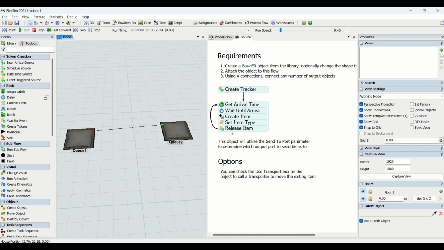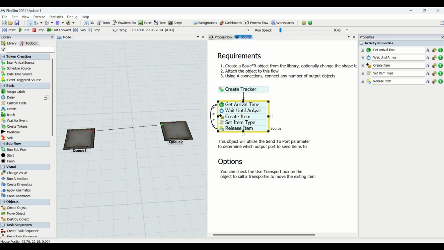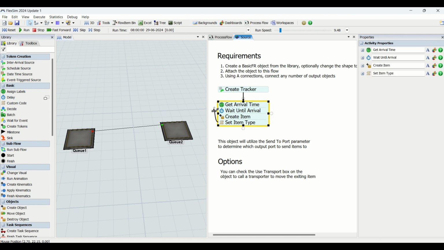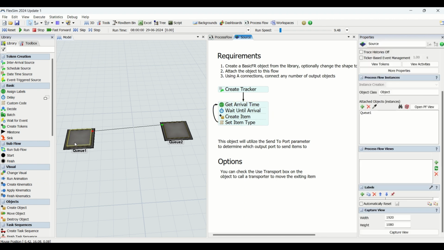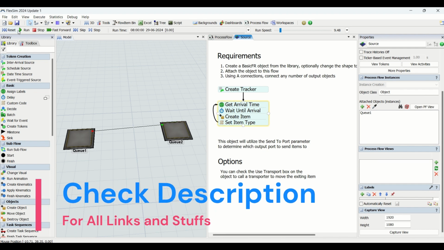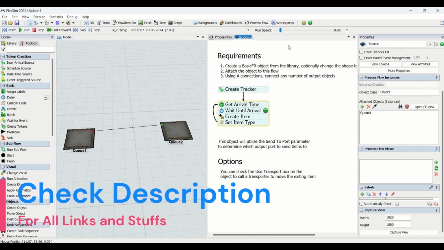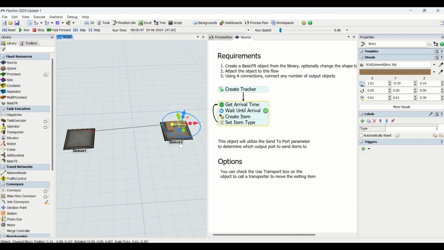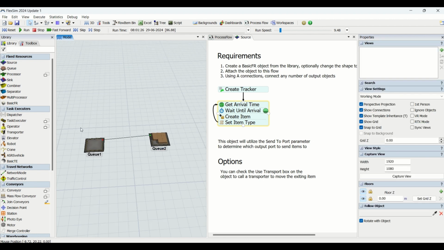Now I am going to remove this, because this is not required for me. My current requirement is only to generate the sources onto this queue, and those parts will be flowing to Q2. Now when I reset and run, I will have a continuous flow of items. Just look at this, how this goes. So you see, I'm not using the source, but my parts are getting created.